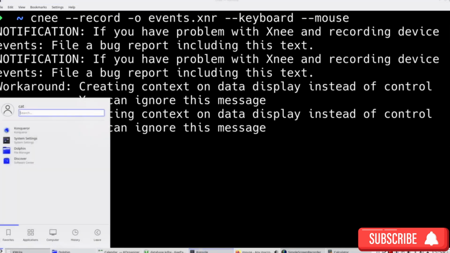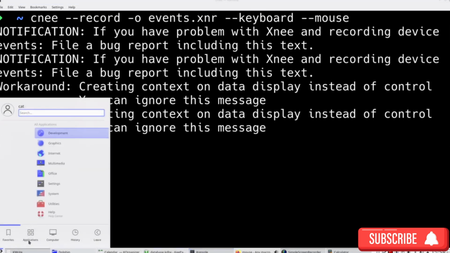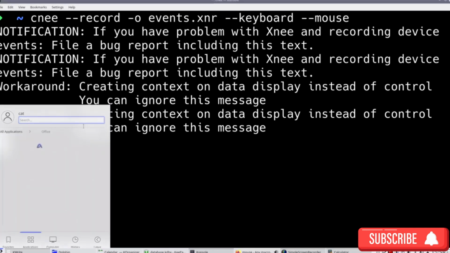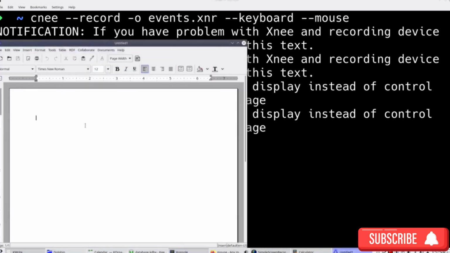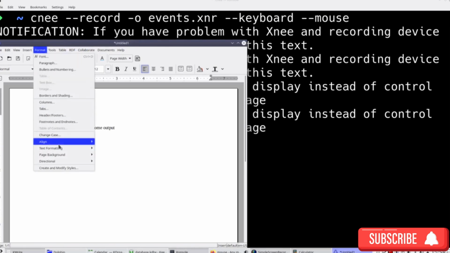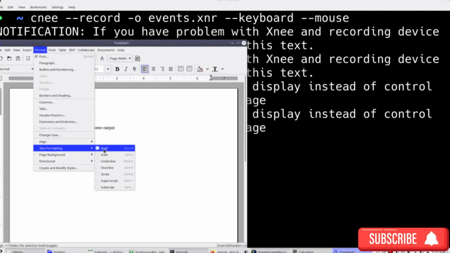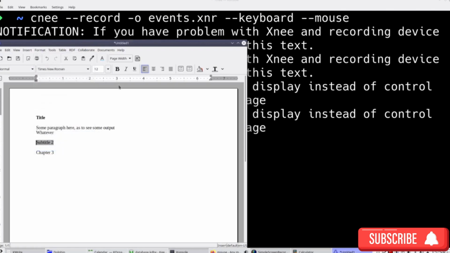So what we'll do is do anything on the desktop. So let's say we open an Office program and actually start working. So whatever you want in there. Of course, all the button clicks work as well, because what we're doing is recording both the keyboard and the mouse.